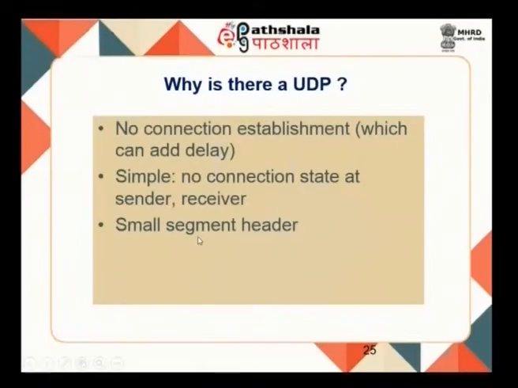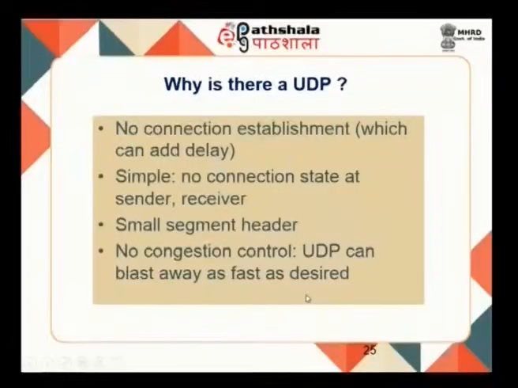And the segment header, as we saw, is very small, just about 8 bytes. So, the overhead that you are adding for UDP is also very less. And it does not do any flow control or congestion control, so it can just blast away as fast as desired. As long as the application keeps giving packets to UDP, UDP can just go on sending those packets at whatever speed. So, that is another advantage of the UDP protocol.